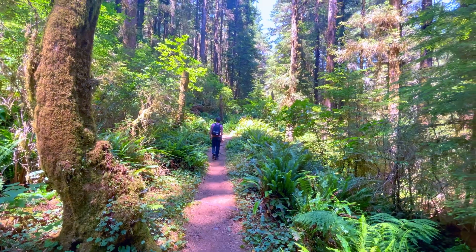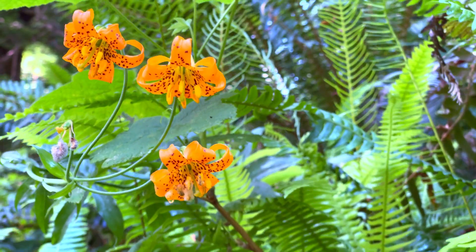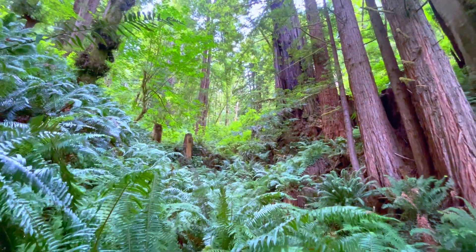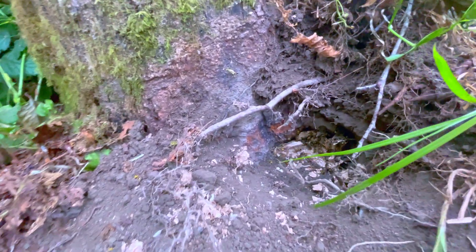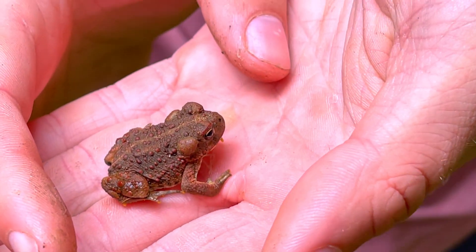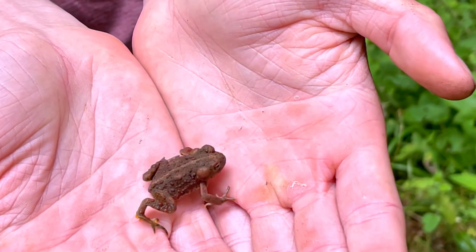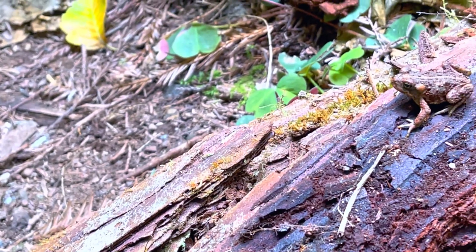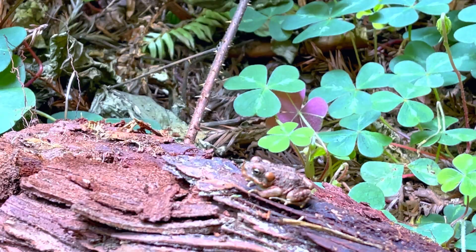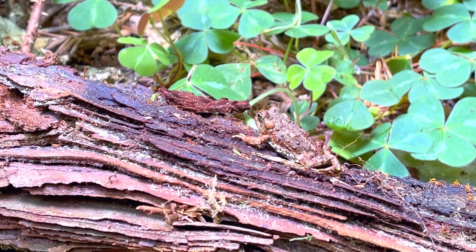The chances of me finding a giant salamander were beginning to go down as I was nearing the end of my time in the redwoods, but I hadn't given up hope. As I was walking down the trail, I saw some tiny western toads jumping in the grass next to me. They all seemed pretty young because western toads can grow up to five inches. I had to be aware when handling them because western toads can release a toxin through their skin to deter predators, but they're fine to touch as long as you wash your hands afterwards — and definitely don't eat them.